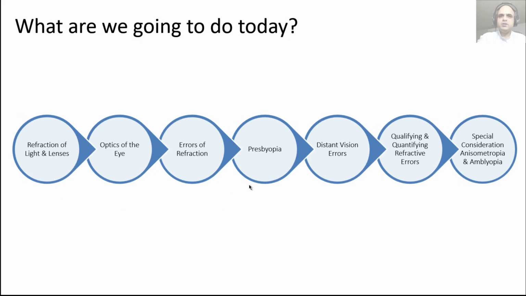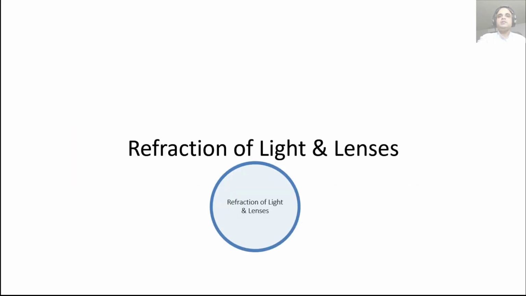Seems like a lot, but it's not, because some of what we are going to discuss you've already done in school in the form of optics, and some of you might also be wearing spectacles or glasses, so you know the basics of refractive errors, and you did refractive errors in special senses. And you might also have people in your house who are wearing near vision glasses, so you should have a very good idea of what refractive errors are and what to do with them. There are only a few things that you really need to pay attention to, otherwise this is going to be a breeze. So we're going to start off by talking about a little bit of optics, and we're going to talk about refraction of light and also a little bit about lenses.